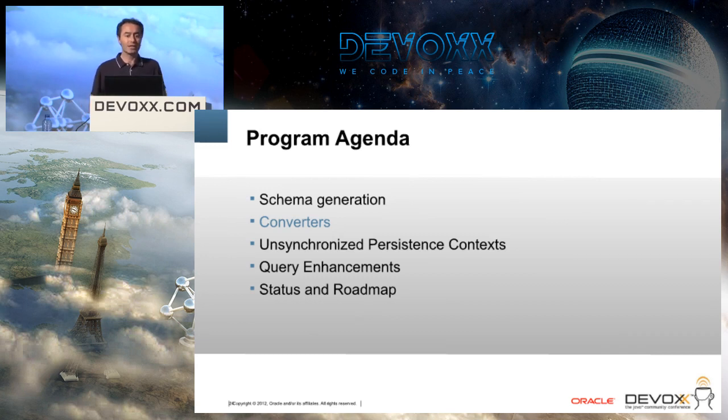OK, that's schema generation. So that's actually a big feature. The good news for the implementation of that is almost everyone does this already, right? Hibernate and EclipseLink all have schema generation. All that the providers have to do now is upgrade a little bit to meet the specification's way of specifying it. So the nice thing is there isn't a lot of engineering work to get these out to you in JPA 2.1 compliant products. It's just a matter of aligning themselves with the specification's way of describing some of these things, which is good.